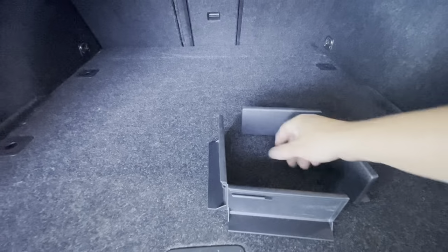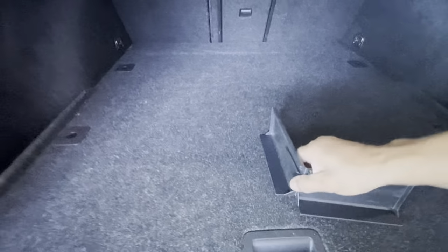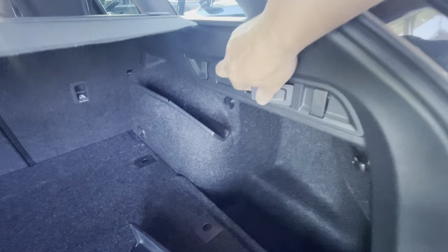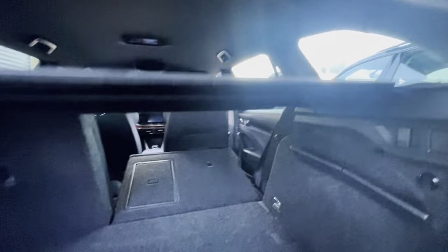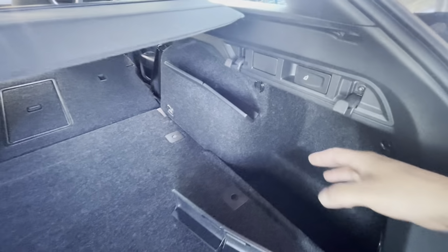There's another one, and so for instance if you had something that you wanted to keep in one area, like let's say you're taking some food over to somebody's house, that's all you do, and then the food won't go anywhere. As soon as you finish with that you can put it somewhere else, but it's got Velcro on the bottom and it's a nice little piece. To fold the front seats forward, all you do is pull that lever, and as you can see they fell forward. Also in here are these, which are for bags or something so they won't roll around when you're driving around in the car.